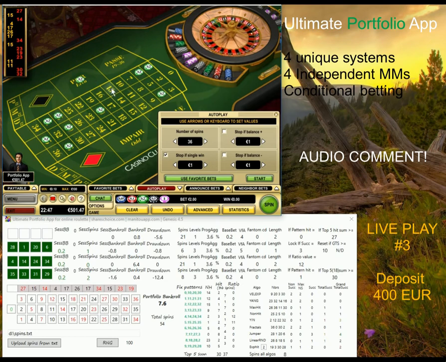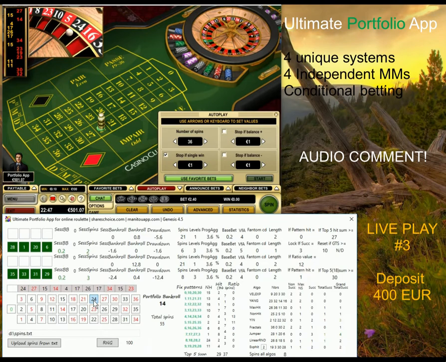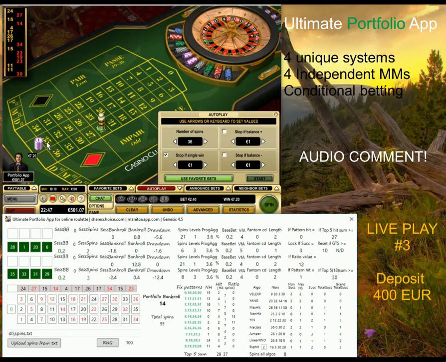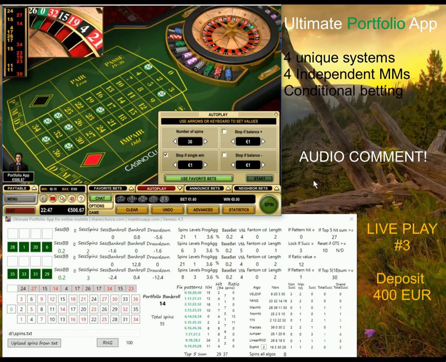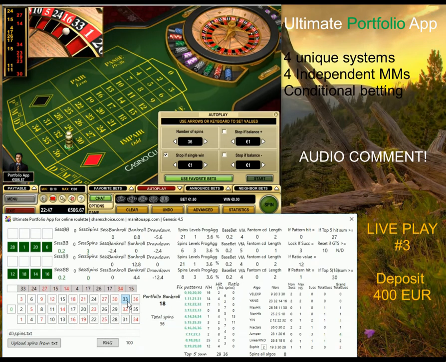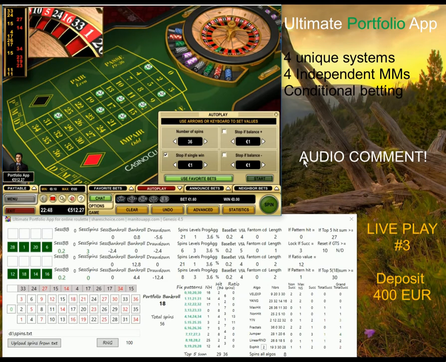And this is how, as I mentioned several times from trading, the best traders actually use a portfolio of several systems. They do not use just one, and they say if you want to see sustainable profit from a long-term perspective, a portfolio is a must, playing with certain systems which are not correlated together, and therefore if one is not running well, some others can do well, and so on. So mostly following the current situation and trend on the table, in my case in the portfolio app, and betting based on that. And as I said, for example, system number two from Jean is completely independent of any non-hit, hit or ratios, so it's developed based on nine algorithms.